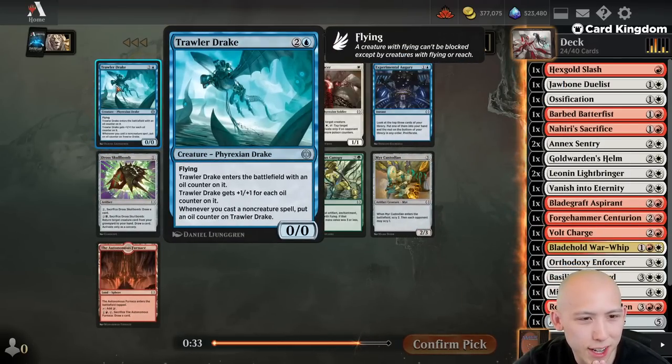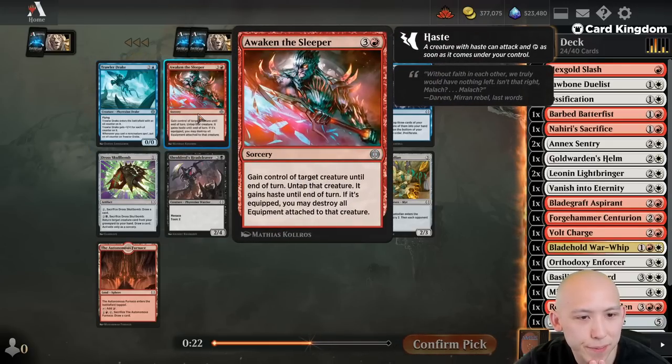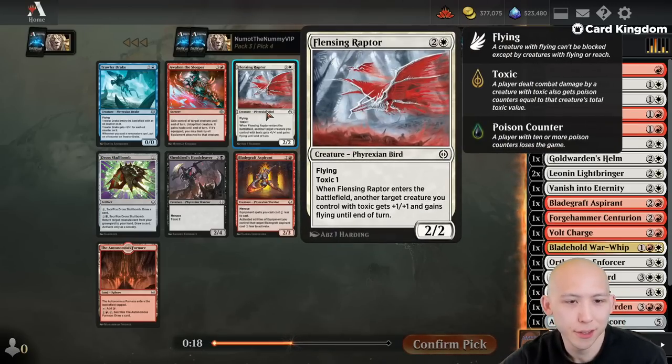3 mana, 0/0, flying, enters the battlefield with an oil counter, gets +1/+1 for each oil counter on it whenever you cast a non-creature spell. Wow, that thing gets fat fast. I like that card. That's a sideboard card. 2/2 flying toxic 1.